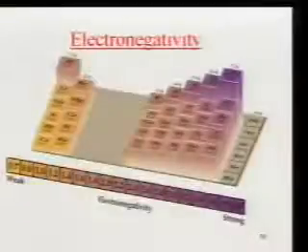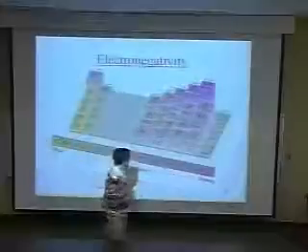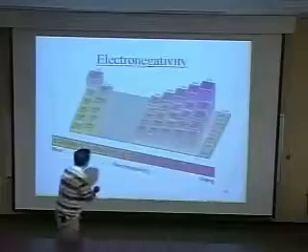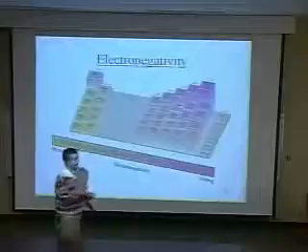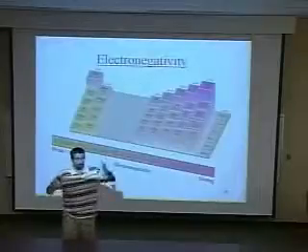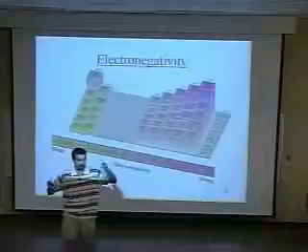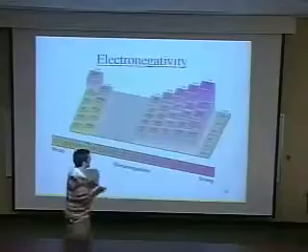Let me make sure on that one slide, I think there was something I was going to say. Oh, I know what it was. What we can actually do, why these numbers are important, is because sometimes it's hard. For example, what if I said aluminum and phosphorus? They're kind of close together, right? How do I know the tipping point? How do I know when it's no longer just trying to share versus somebody wins? Well, there's number values that we can use to answer that question. That's why these numbers become important.